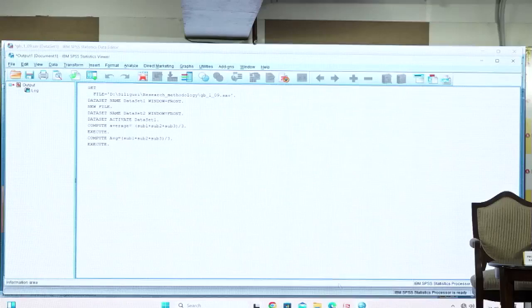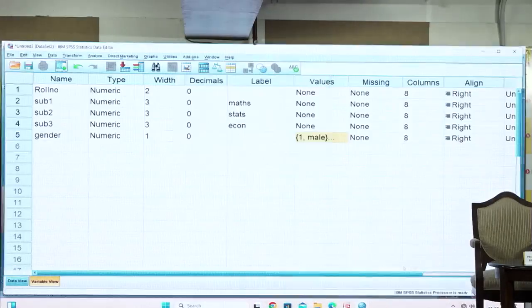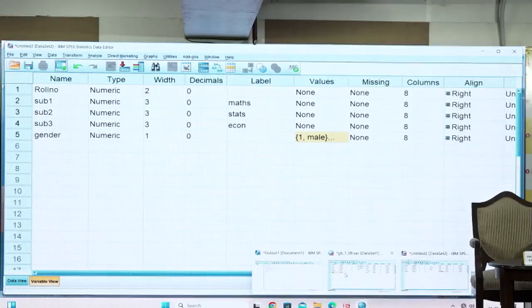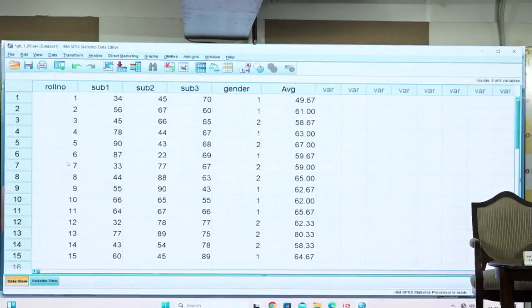So now we go to the data view, so this is my average. Okay.